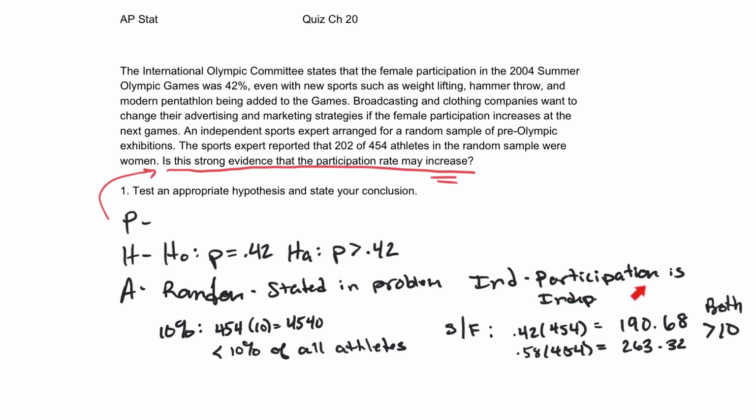So I'm going to write out a little phrase that tells me the reasonable assumption I'm making. Participation is an independent choice. That makes sense. You've got to state it. You can't just say check, right?